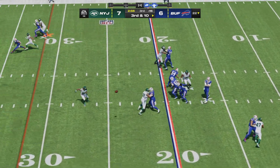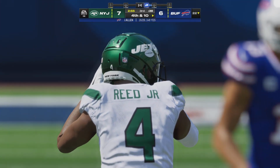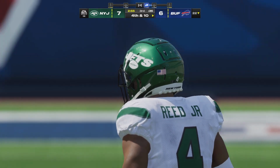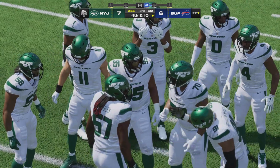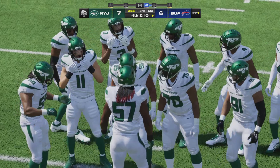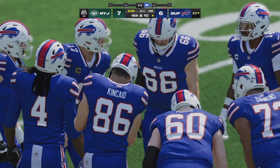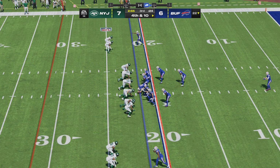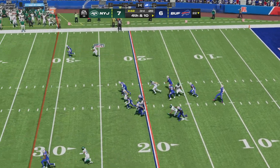Allen off the play fake. And that was almost intercepted. Oh, they would have loved to have their first pick of the game right there, but at least it does get them to 4th down. Give them credit for excellent coverage, tight coverage. They're doing a lot of things that we talk about in basketball. They're causing disruptions in the passing game. And as long as that continues, it'll be tough for them to gain any momentum throwing the ball downfield.